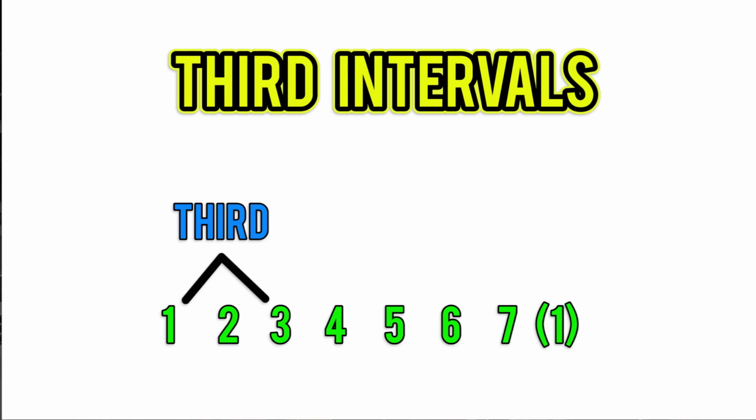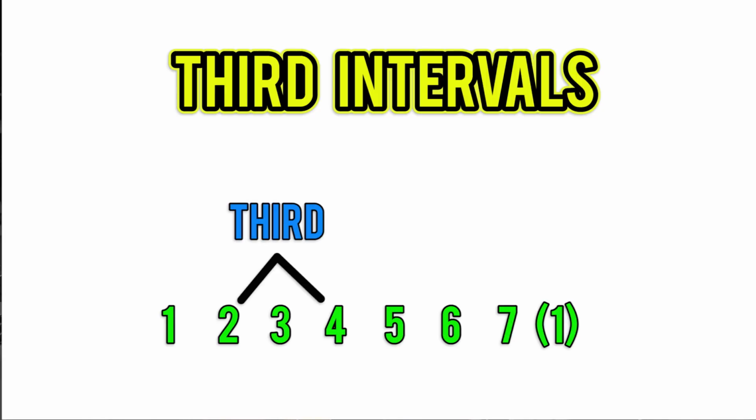This now leads us to talk about chords. For each one of the scale degrees in the scale 1 through 7, we can actually create a chord from that. Starting from each note in the scale, we can actually stack 2 other notes on top of that one in third intervals. A third interval is the distance between, let's say, the 1st and the 3rd scale degree, or the 2nd and the 4th scale degree.